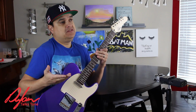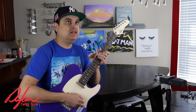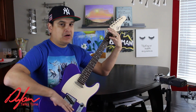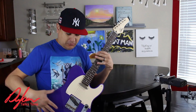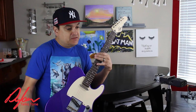Now, that being said, if you want the thing to shake out of your hand because it makes you play different, then maybe it does affect your tone. But on a technical basis, we really just want all the energy to stay between the saddle and the nut as much as possible and not escape through the dining room table or through the body of the guitar or any other place.